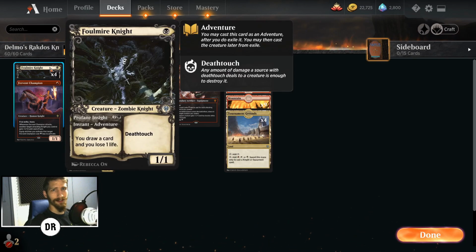Again, this comes in handy after you've been board wiped, late game, whenever you're trying to get back into the game and get those knights down, or looking for Embercleave. On the flip side, it's a 1/1 deathtouch Knight, so it's a great defender against everything except for Questing Beast.